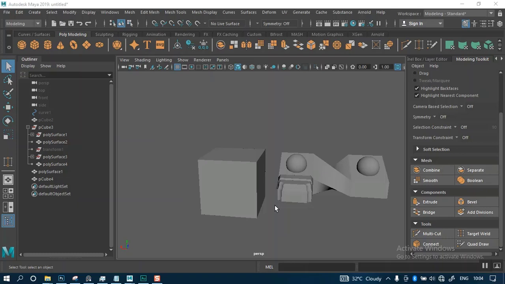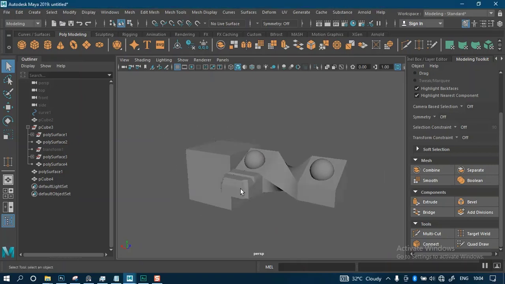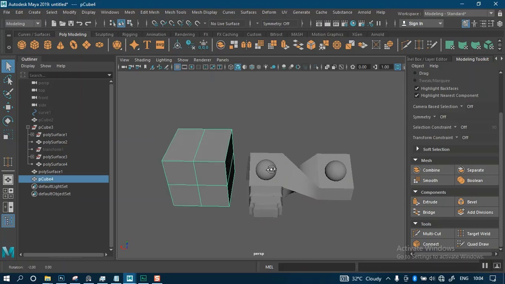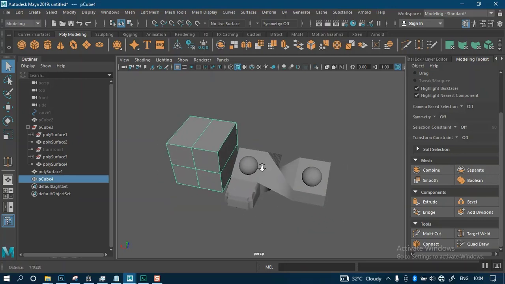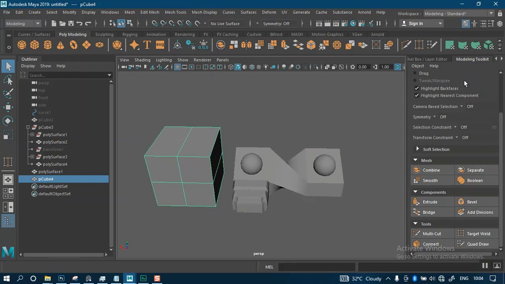Okay, so today we're going to be talking about UV unwrapping. So let's say, for example, now I want to convert this 3D model into a 2D UV map for texturing or for baking. So how do we go about doing that?